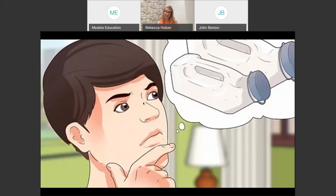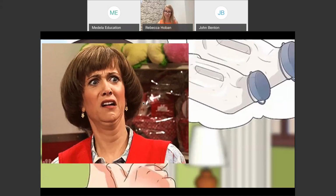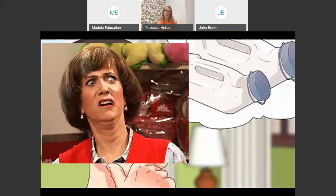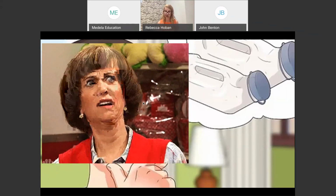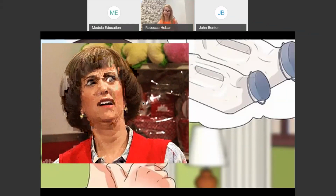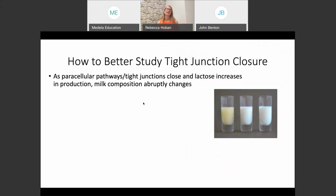So if you think that you're going to ask an immediately postpartum mother to pee into a container every time she goes to the bathroom for the first couple of days postpartum and then save it for you, I can't imagine you're going to have a lot of moms who are going to be signing up for your study or are willing to do this clinically. So we can't use urine.